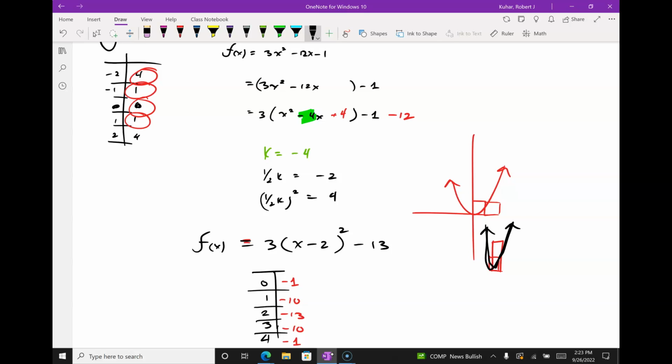How are we doing? The table? So what depends on things? Figure in front, right? So all my x's move to the right. So I put all my x's from -2 to 0, -1 to 1, 0 to 2. Yes? Then I'm multiplying my y column by 3 and then subtracting 13. This is inside affecting the x's only. These are outside affecting the y's only.